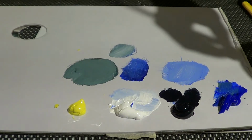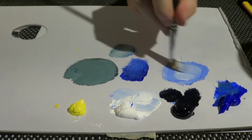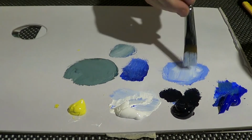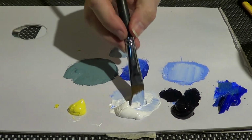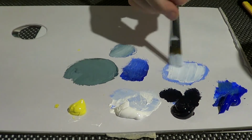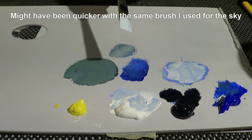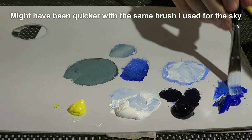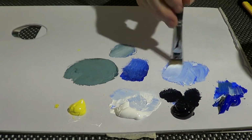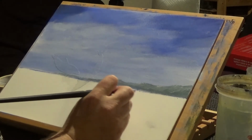Okay, so we'll start off with predominantly white. In fact, I want to dip into that colour. Now, dip into the water that we put the flow improver in. And I'm using the chisel, the flat brush that I showed you earlier. I'm using that one this time.